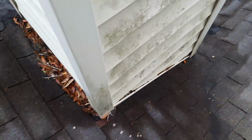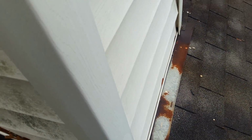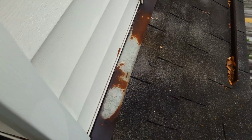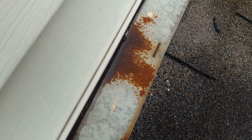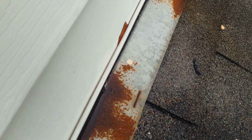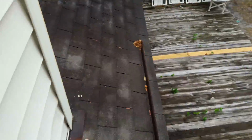And then we'll also reflash the chimney, because as you can see, this flashing has had its day in the sun, so to speak. And also, if you look closely on this flashing, it's being held down by staples. Nobody's used staples for years, so this roof's definitely in need of replacement. It's done its job, but it's time to be retired.